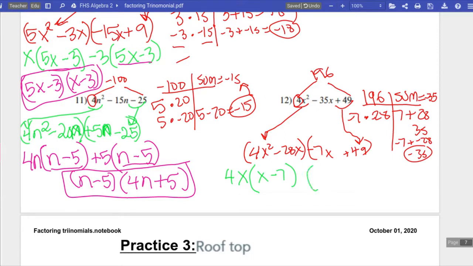And then we know for sure, because this is x minus 7, it has to be x minus 7 on the inside here. You know why? Because we know for sure what's set on the right side of the equation. I know negative 7 is what they have in common. So you have an x, right? And then you have definitely a negative 7, because negative 7 times negative 7 gives you positive 49. So that's common here. You can write that right there. And then the factors is just 4x minus 7. All right, we're done.